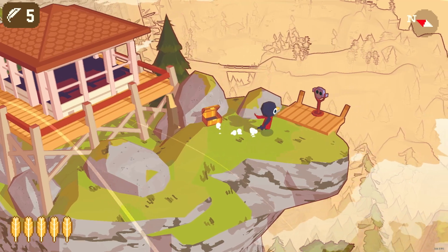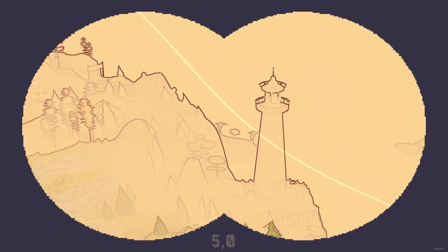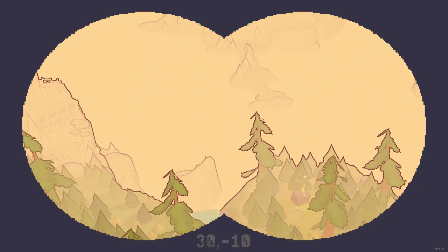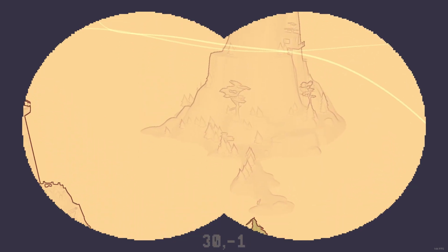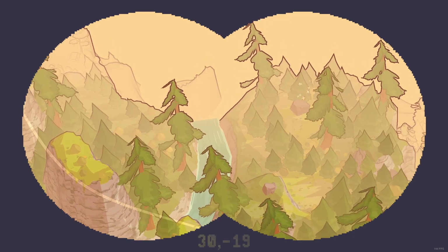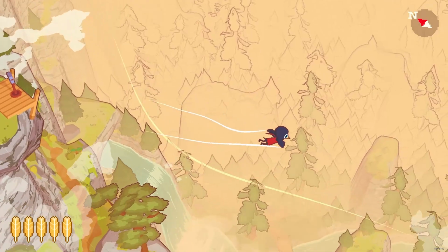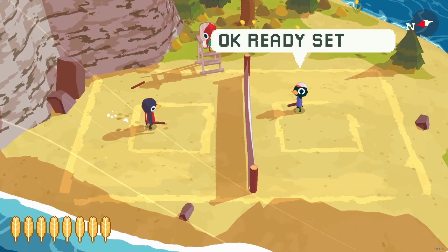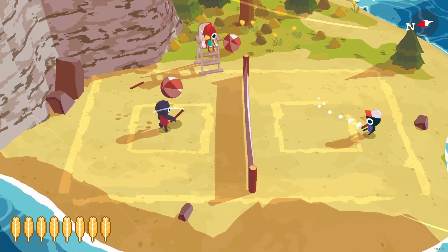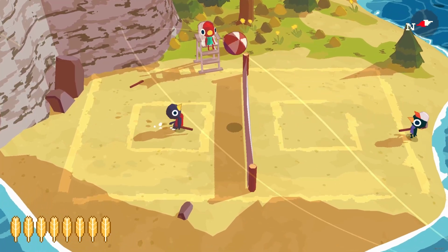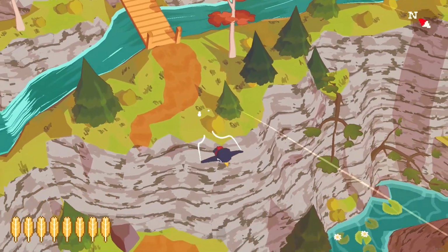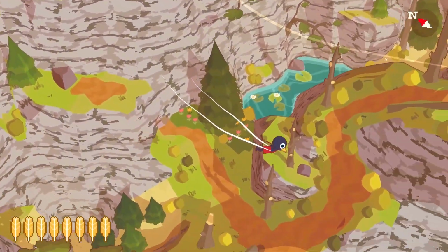Because the world of A Short Hike is so small, it's much easier to populate it and make it feel lived in because there's just so much less surface area that you have to cover. And if you're working in a small team, this is going to be super helpful for you because you don't have to spend as much time trying to add things to your massive open world. If you have a small open world, you can devote more resources to making more bespoke encounters or more interesting things that you can run into and hide things in all of those nooks and crannies that you're expecting players to find.